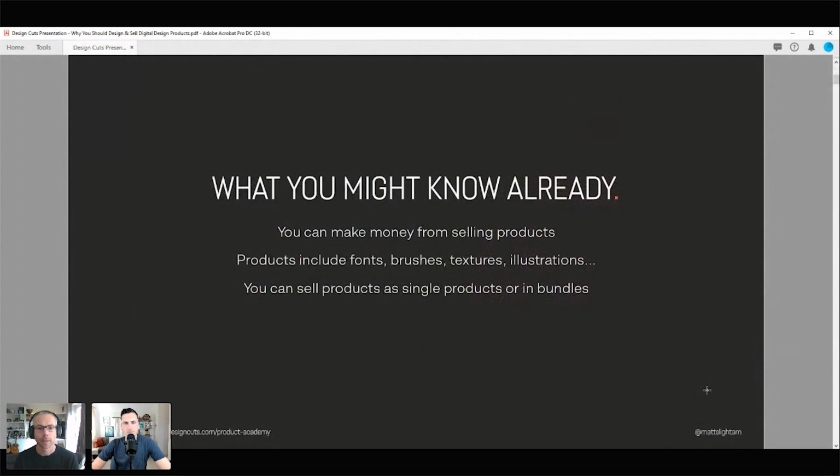Some of the things you might know already: you can make money from selling digital design products, obviously, but you might not know how much money you can make. Products can include fonts, brushes, textures, illustrations, etc. But again, you might not know what products there are, what the scope is, and how your skill set could translate to those products and what you could sell.